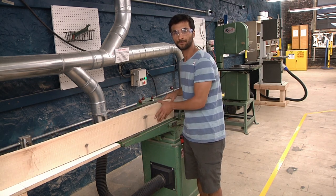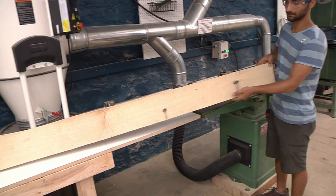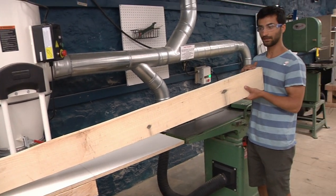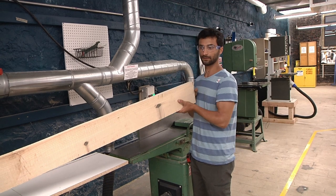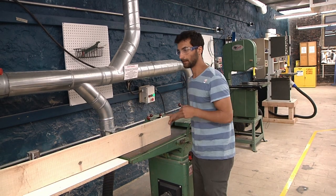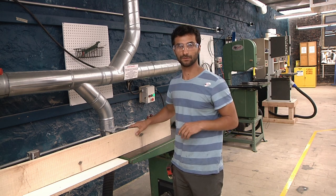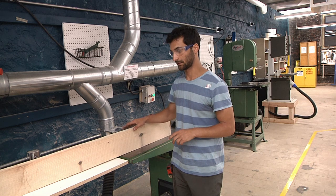So what I'm going to do is start by jointing the bottom side, and then once we have that straight edge, I can just run it through the table saw and rip off the wavy edge on the other side. It wouldn't be impossible to do this on the jointer. It would just be more time consuming because you're removing it by a 1/32 of an inch versus all at once on the table saw.